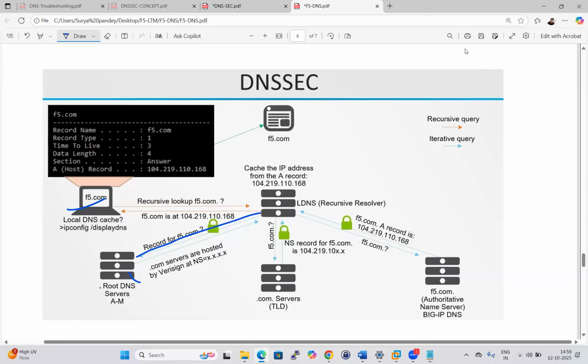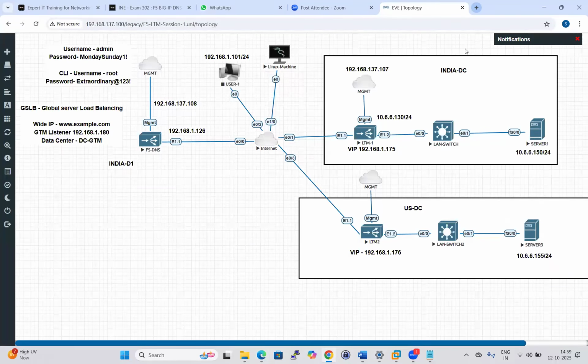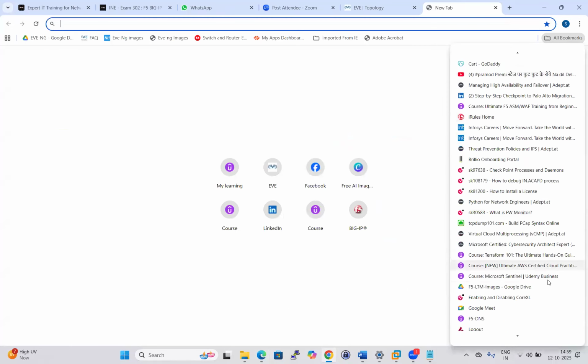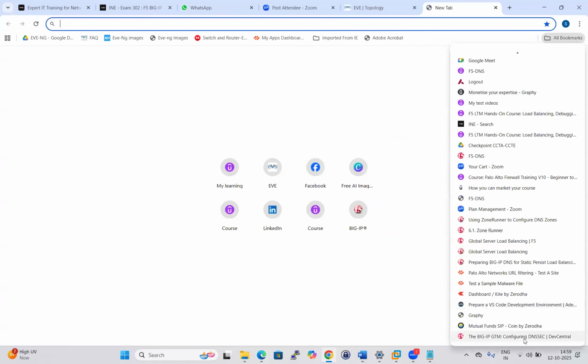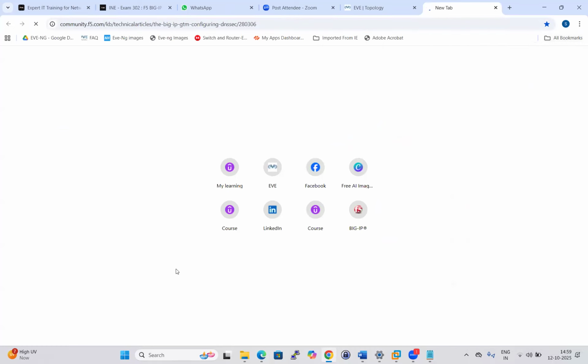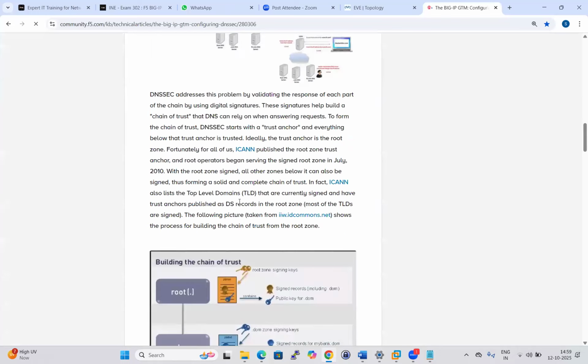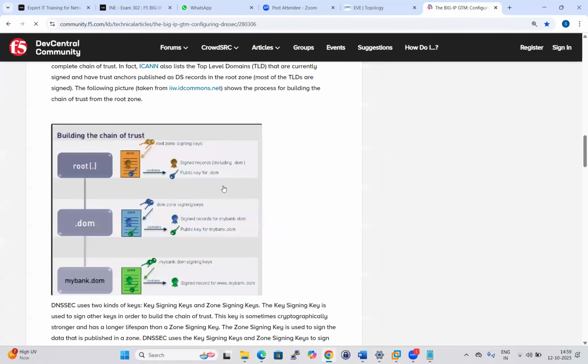I'm trying to do my best so that we can understand the concept. Just consider this a root server, which signs records. Consider we have the domain mybank.dom.